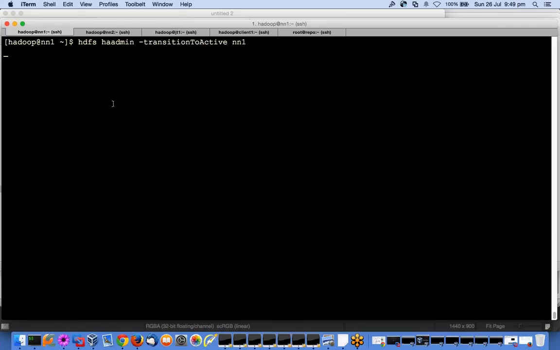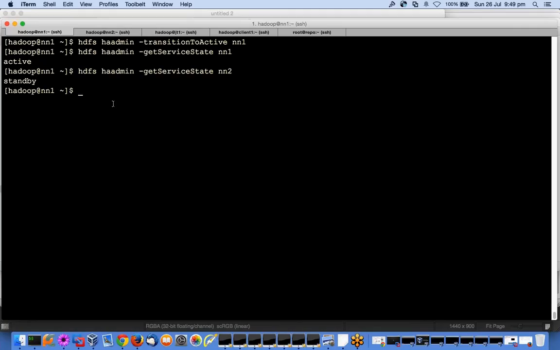NN1. Your choice, which node you want to put in active mode. It has become active, NN2 is standby. Correct? Now this is done.